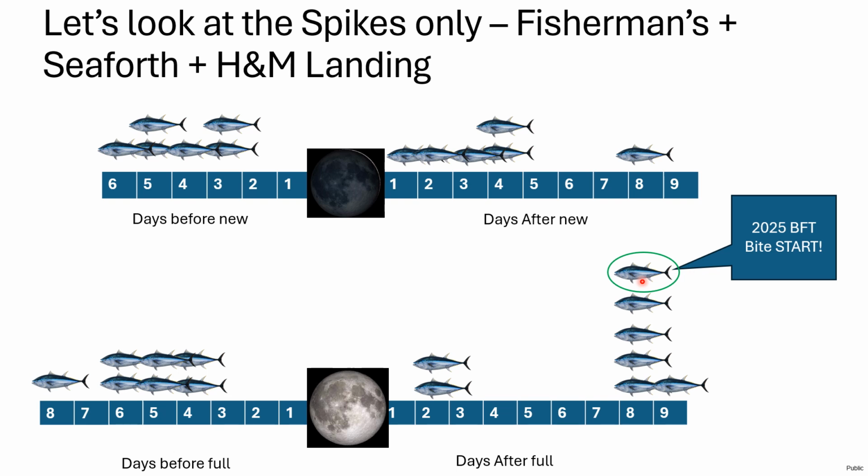And I also said in my other episodes that this isn't an exact science, and to really up your chances of coming home with fresh bluefin tuna, you're going to want to get on a 2.5, 3 day boat around these time periods, because one night can be nothing and then the next night can be wide open. It's just the way BFT act. So here's the 2025 BFT start, it falls into this bucket. This bucket's really stacking up.